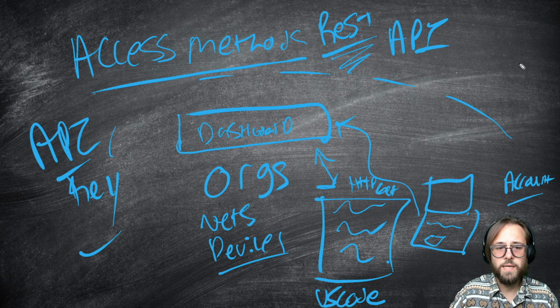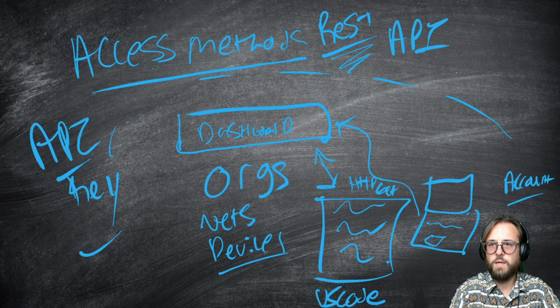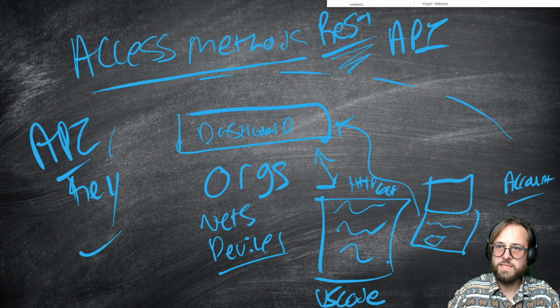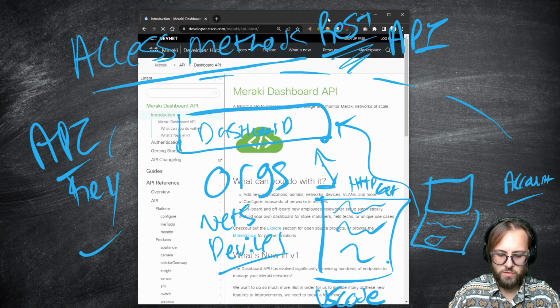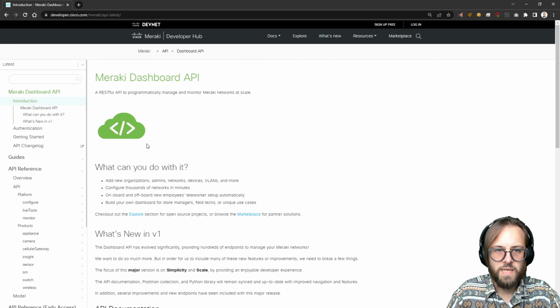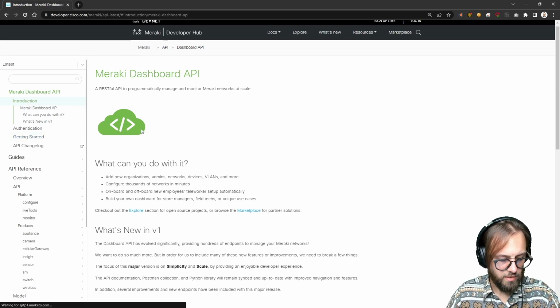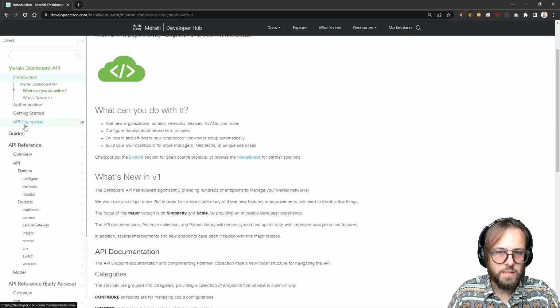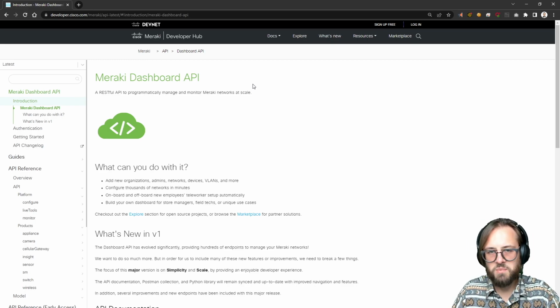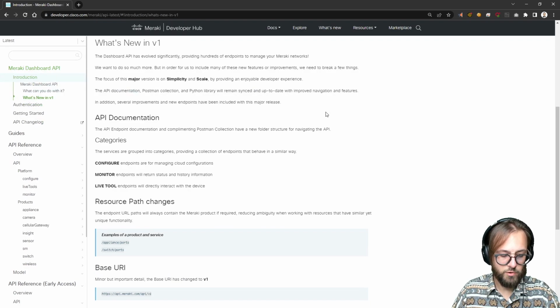So a really good way to get started with this is to check out the Meraki API documentation. We'll get the Meraki API docs on the screen here. This is the developer.cisco.com resource. Here on the screen, we've got the Meraki API documentation, and it really teaches you how to use it. So you can go ahead and check this out at developer.cisco.com/meraki/api-latest. You can Google Meraki API documentation. You want to look at version 1, because we're using version 1.